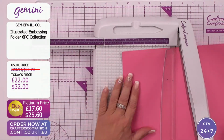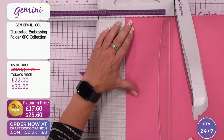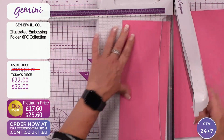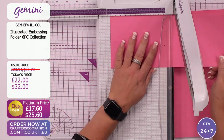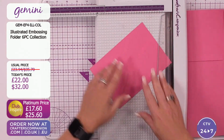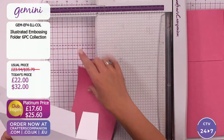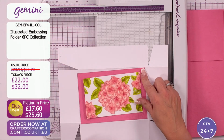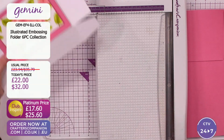So I always take 1/4 of an inch off. So I'm going down to, instead of 5 inches, 4 3/4. Instead of 7 inches, I'm going down to 6 3/4 inches. Now that's for that first layer. But again, when you drop that down onto there, I like to add a little bit of dimension when I'm doing this.